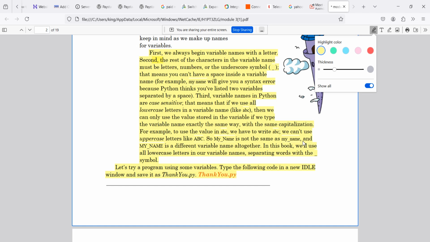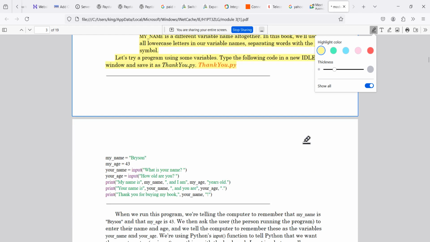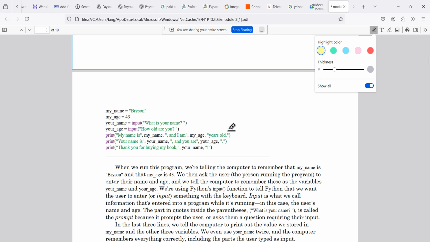Let's try a program using some variables. Type the following code in the IDLE window and save it. Now we will try a simple exercise here.